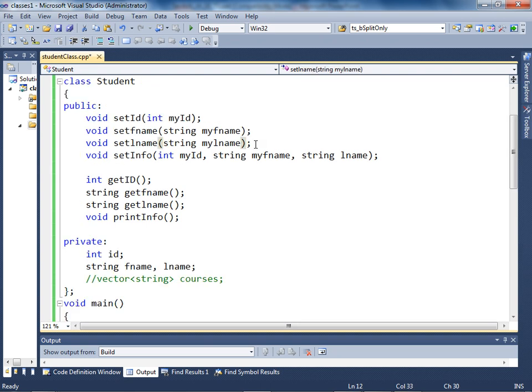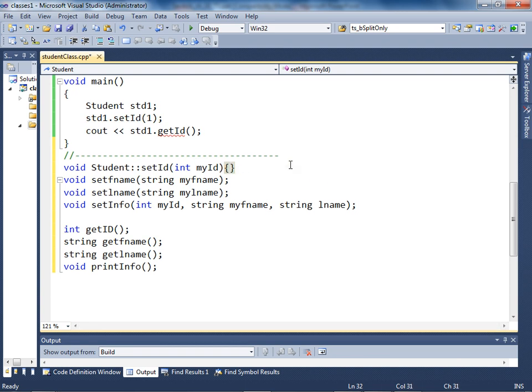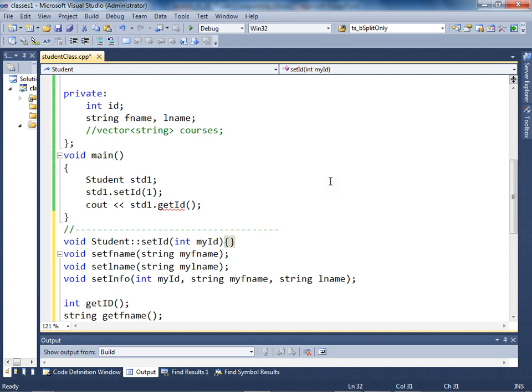What do I write over here? Let me just squeeze it in the same first line. So what shall I type in? Why did he say cout enter ID, when it's already passed as a parameter? Why would I ask the user for the ID?